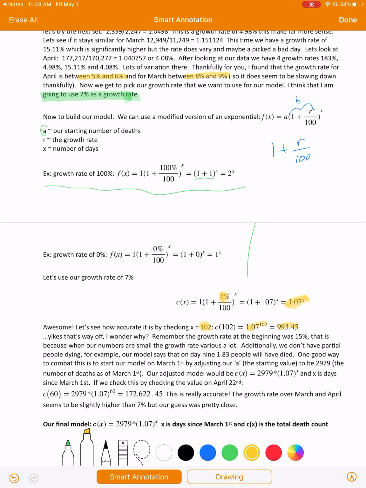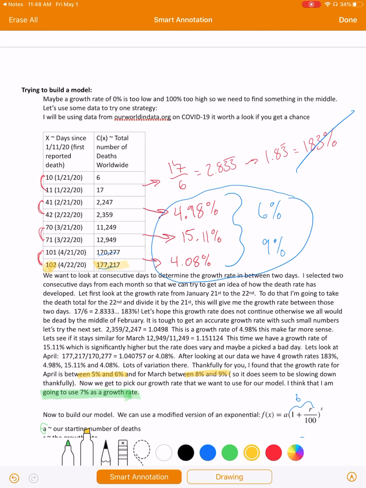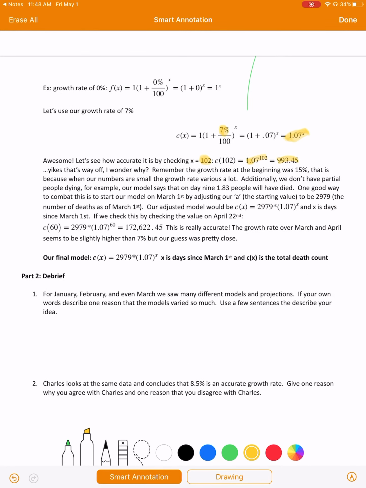Why is that the case? Well, we talked about it briefly, right? At the beginning, our growth rate was originally 183%. And the reason for that is because we can't have half people, right? So if you do our growth rate of 7%, for the first 9 days, we don't even make it to 2 people. It's like 1.1 people are dead, and 1.2 people, 1.3 people, 1.4 people. But we can't have half people, right? There's either 1 person dead, or there's 2 people dead, or maybe there's more. But those first few days, our growth rate is very difficult to establish because there's a high level of variation because we are looking at a very small sample size, right?